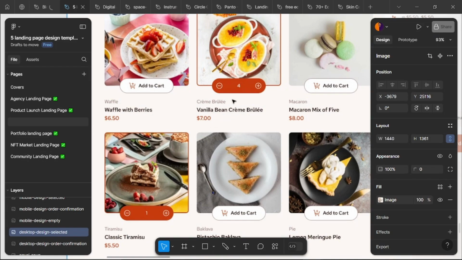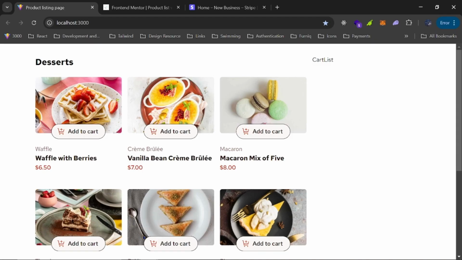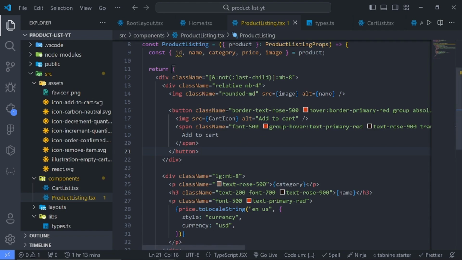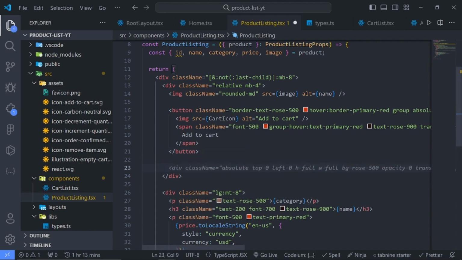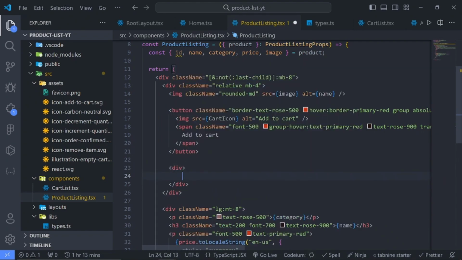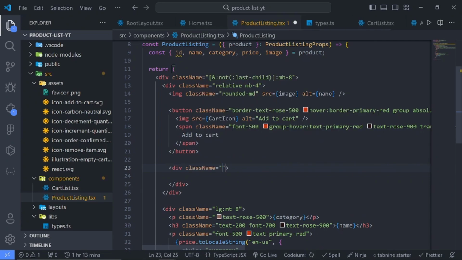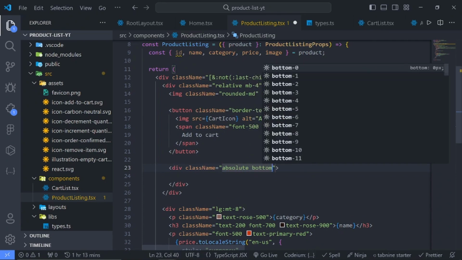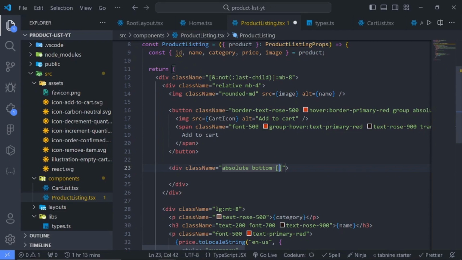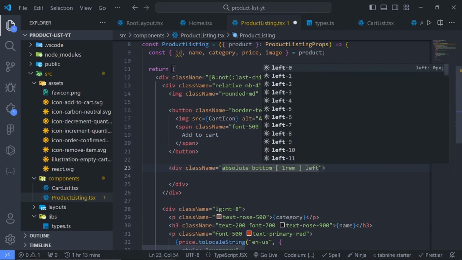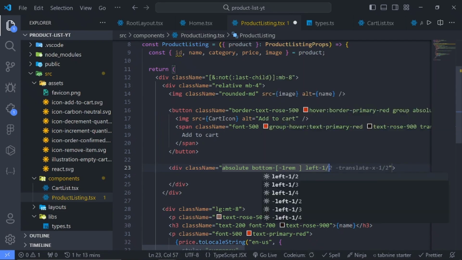So let's add this other button right now. So we just do it underneath this one. And for this, we're also going to create a div, and the class name be absolute, bottom will be -1 rem, and add a left of 50%.